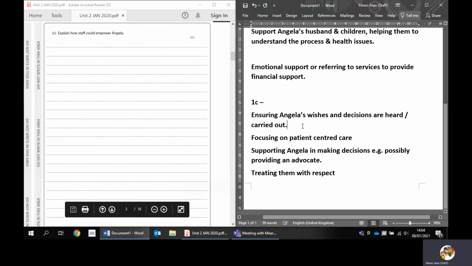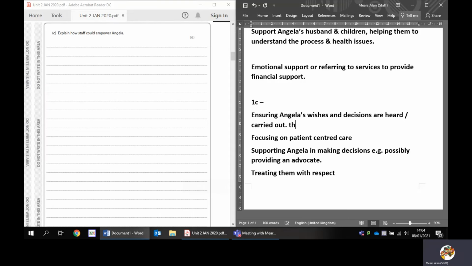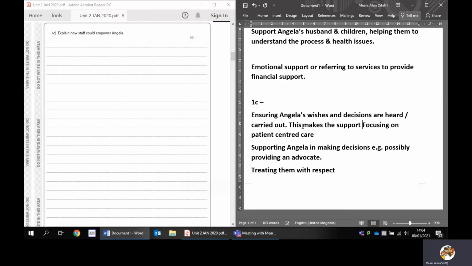So you could link some of these together: ensuring Angela's wishes and decisions are heard makes the care or support focused on being patient-centered.